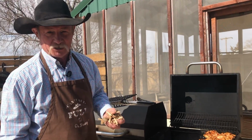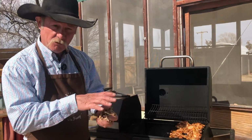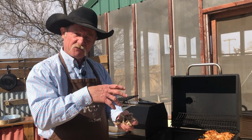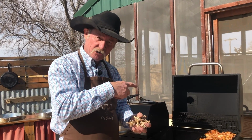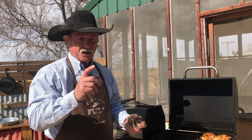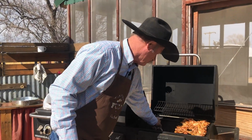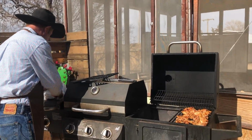We're going to go back with some mesquite. No, it wasn't mesquite, some hickory chips. Now if you want to soak these, you can if you're smoking something a little longer. And if you need to think about how you're going to cook the rest of this whole chicken, Shan will have you a link back up there to where we did the barbecue chicken outside. So let's go ahead and put us some hickory smoke in there.